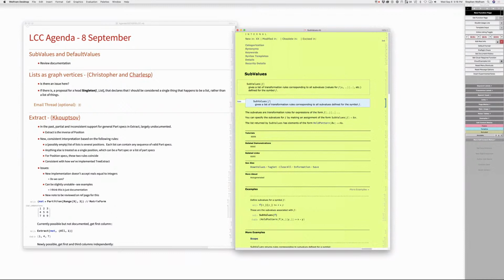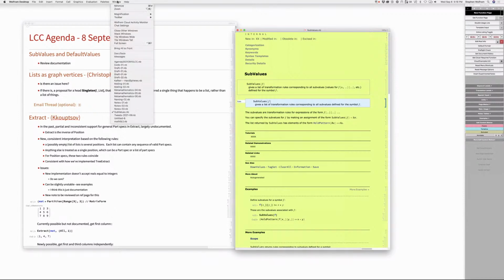Gives a list of transformation rules corresponding to all subvalues. Right. So the tentative usage box is what I'm proposing as the new usage box to match the language on up values and down values.